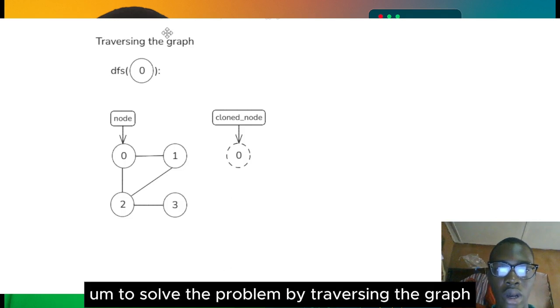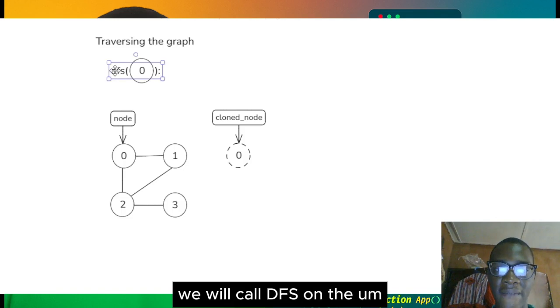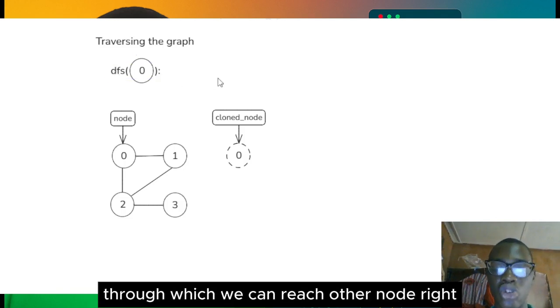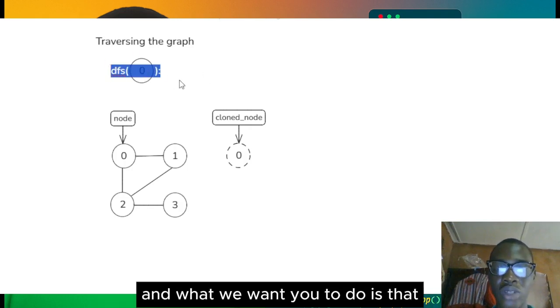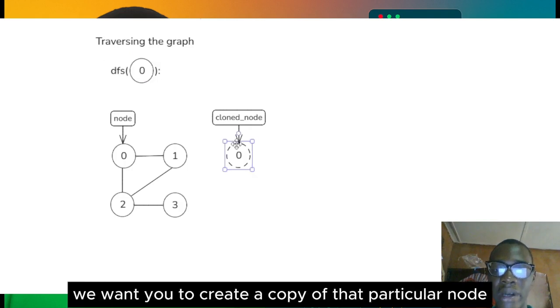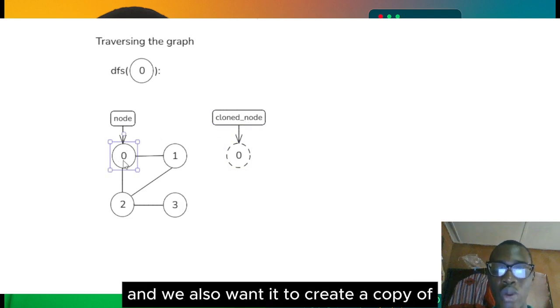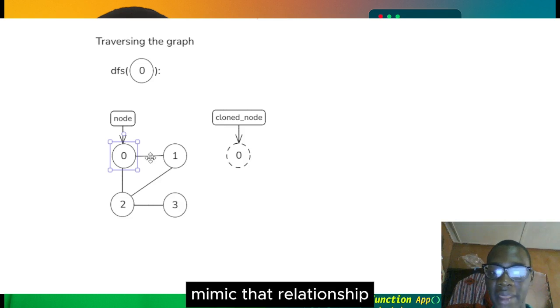Now, to solve the problem by traversing the graph, we will call DFS on the given node through which we can reach other nodes. We want it to create a copy of that particular node with that particular value, so we clone that node, and we also want it to create a copy of the neighbors of the same node, so that we can mimic that relationship.